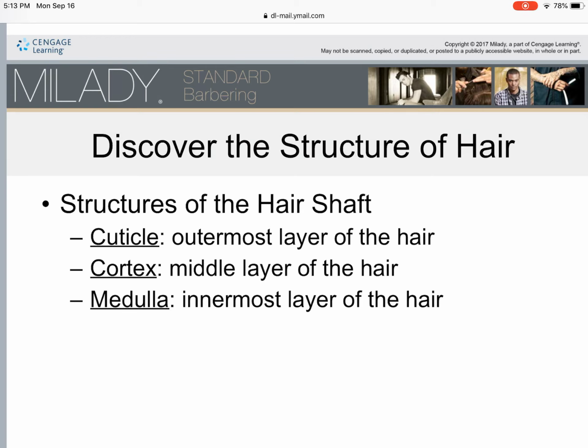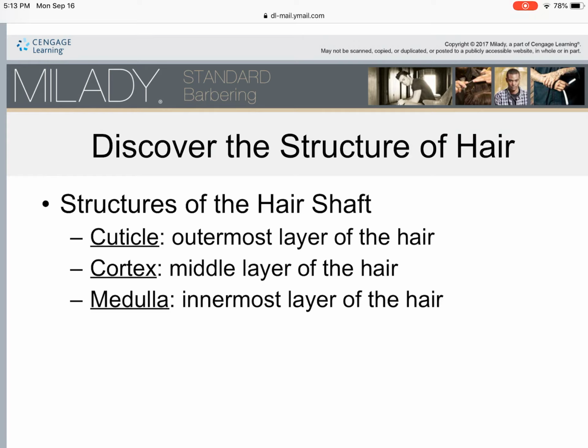Now, what is the cortex? The cortex is the middle layer of the hair shaft. It is a protein core that contains melanin pigment. About 90% of the total hair weight comes from the cortex, and its protein structure provides strength, elasticity, and natural color to the hair. The changes in the hair during chemical services occur within the cortex. For example, if you're doing a relaxer, the product wants to penetrate through the cuticle to get to the hair cortex, where the chemical change will take place.